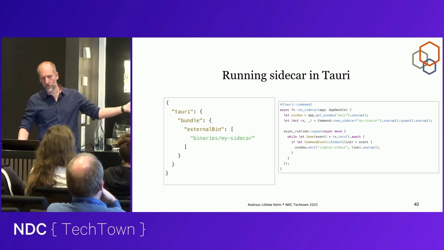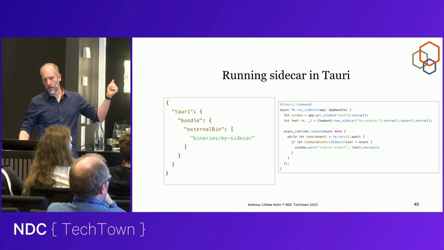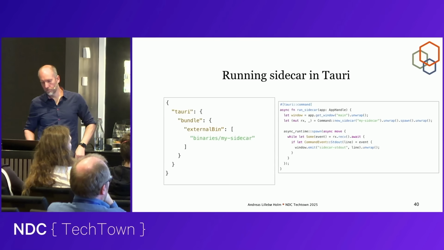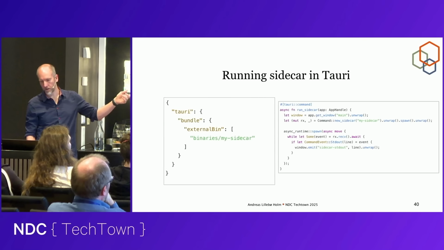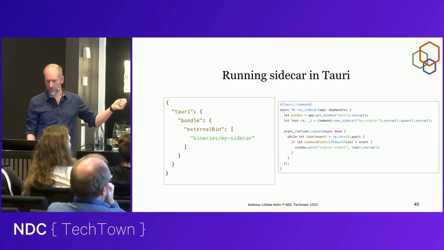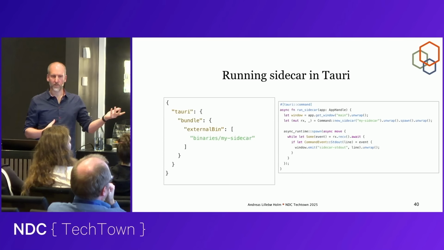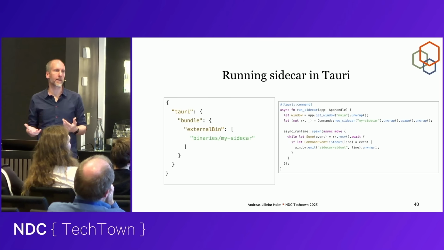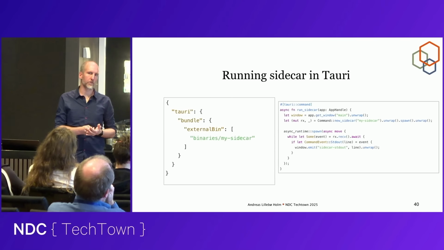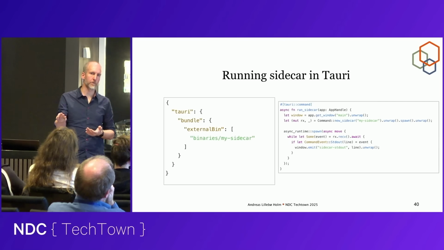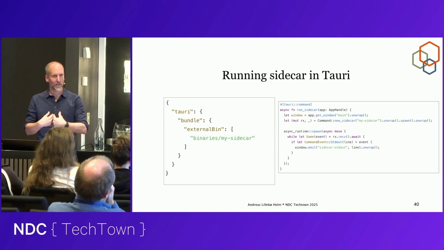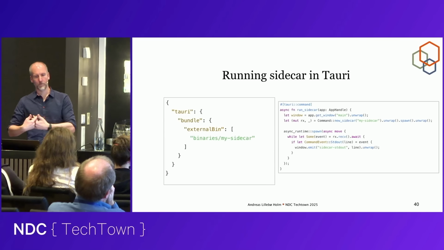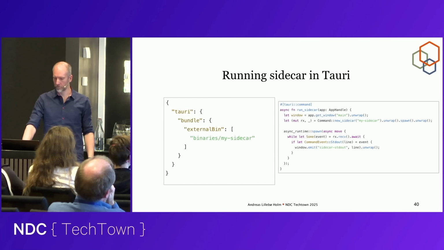So some examples of how you can do that. This is Tauri, this is the Rust side running the sidecar. You can spawn this sidecar and start it. This is like a daemon, so you just launch a daemon next to your application that does some handling. For us, that will be, for instance, talking to the microphone array, getting all the microphone data to your application and processing it to some form of audio that you want to present in your application.